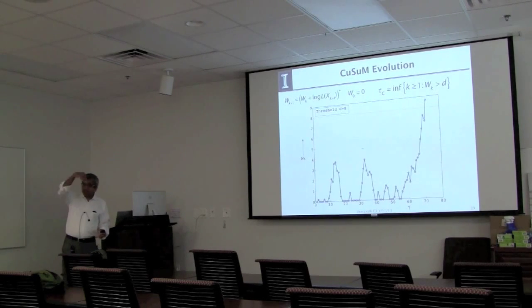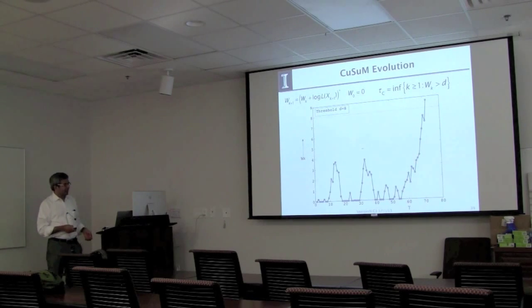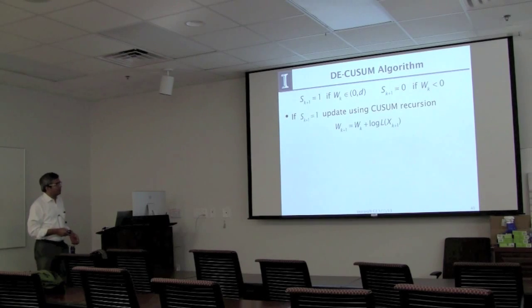And so why is the statistic going below 0? It's because this quantity here, the log likelihood of the observations, was a large negative number. If it's a large negative number, right, it's driving the statistic below 0, the amount by which it's negative should give you an indication as to how likely the pre-change hypothesis is, right? So maybe you can use that information to decide how many observations to skip. And that's exactly what we do in the DE-Q-sum algorithm.